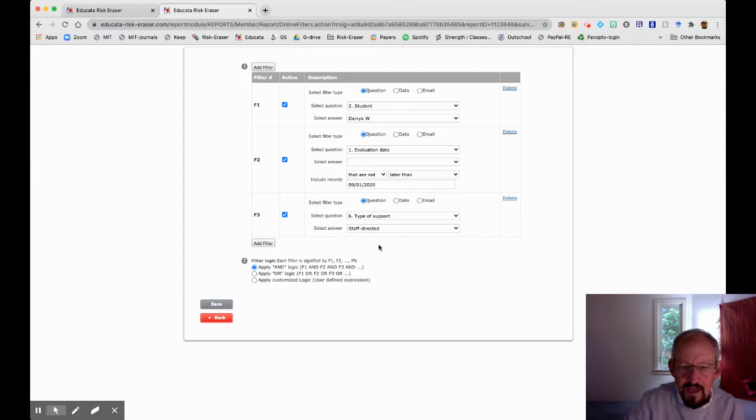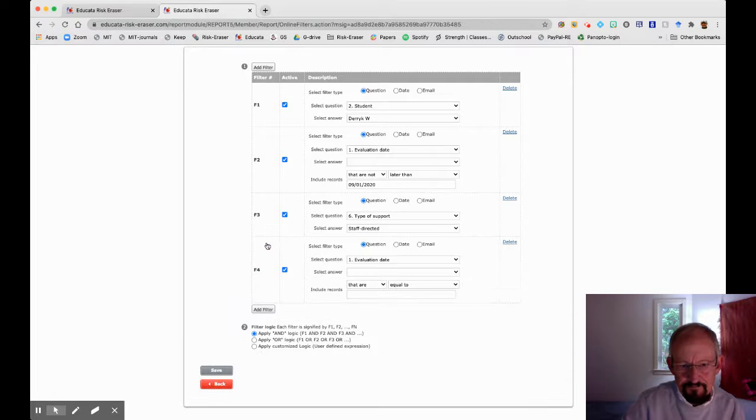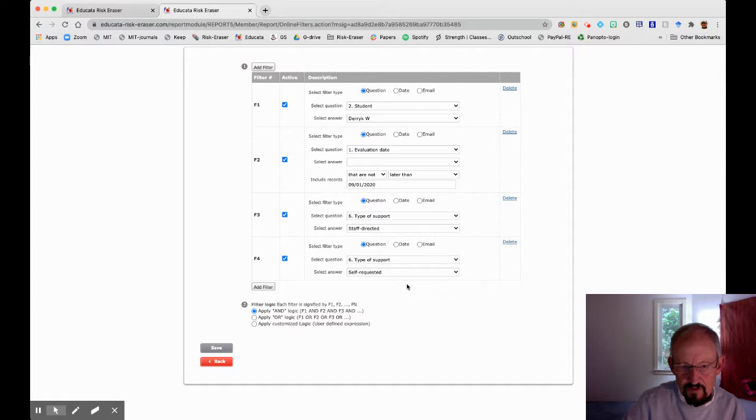And what if I want to look at the relationship between one more thing? And let's say I want to look at the type of support, but I want to look at one other dimension. What about with timeout and door closed?